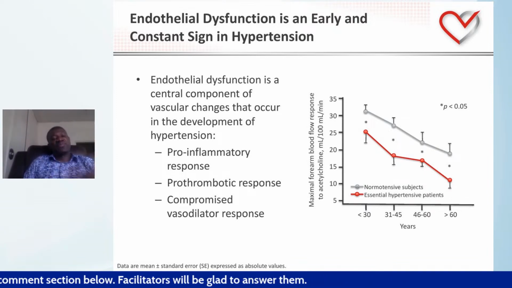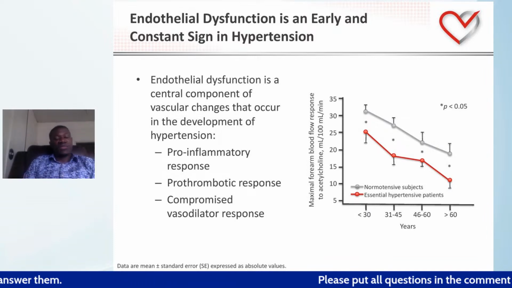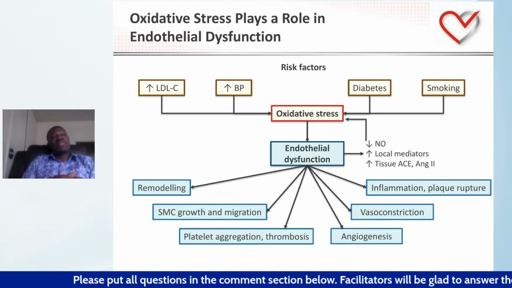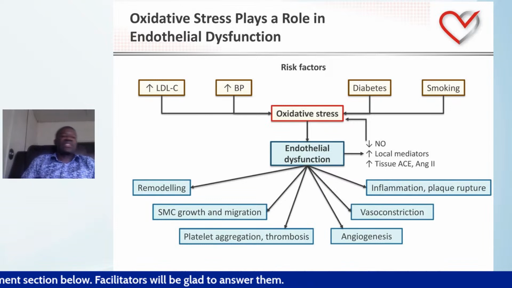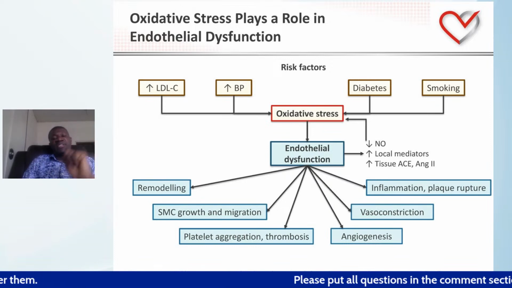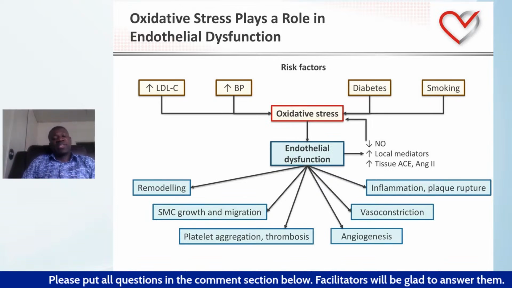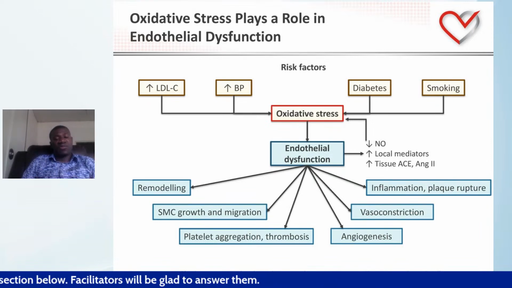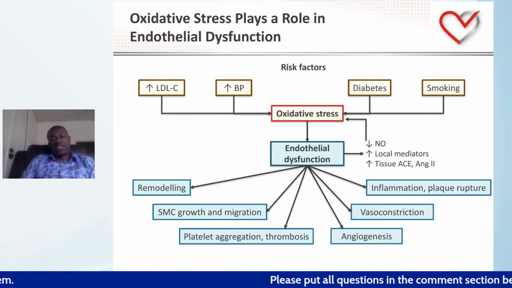And when that happens, we get a promotion of inflammation, we get thrombogenesis happening, and also a very compromised response to vasodilators. The other thing that happens is oxidative stress. So as hypertension has developed, other factors that we get from our food, for instance, low density lipoproteins, when we are not exercising, people developing diabetes and smoking, all these things certainly will go through what we call the metabolic pathway and lead to endothelial dysfunction and then begin to promote all the things that we see here: remodeling, smooth muscle cell growth, and platelet aggregation, and therefore will all end up in the cardiovascular disorders.